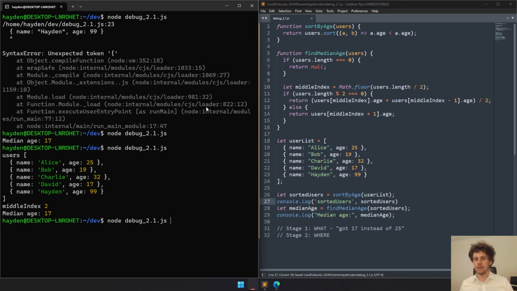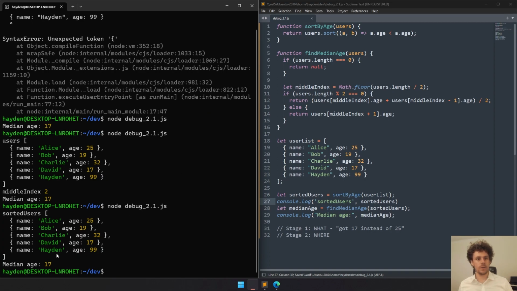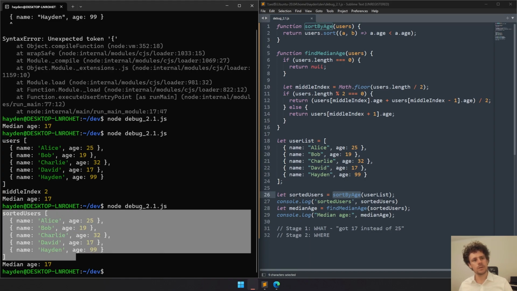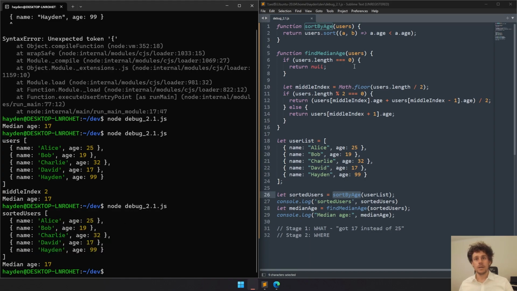So I go and run that, and straight away, what do I notice? The users don't seem to be very sorted, right? Okay, I go and have a look up here, sort by age. That's the function that I'm calling. So I expect it to sort by age, but it's not very sorted. Okay, that's not good. Something's wrong here. But then I think, oh, well, I'm just a first week student, and I don't know why this isn't working, but that's okay because I know what's not working, which is that I expect sorted users.